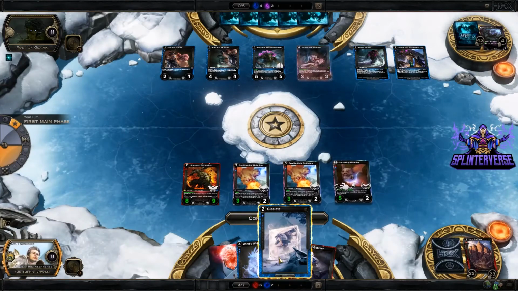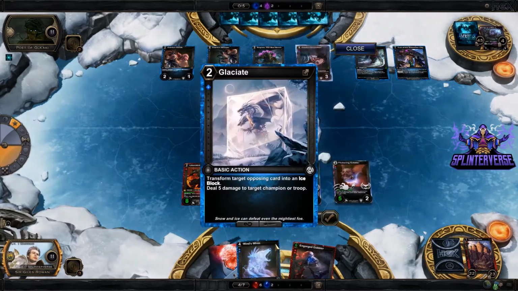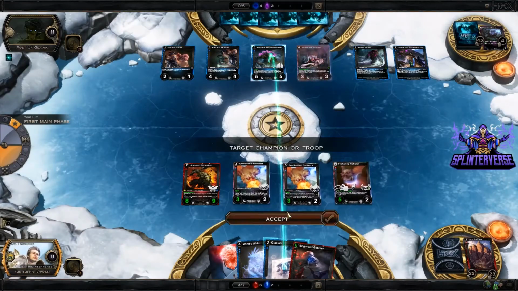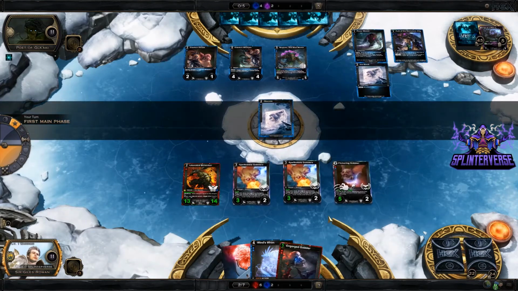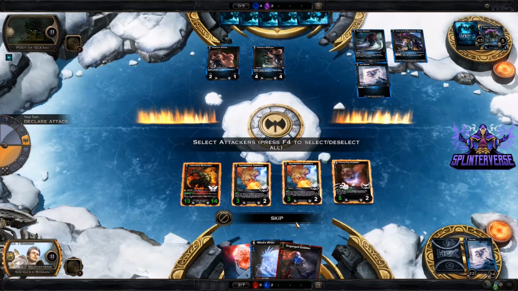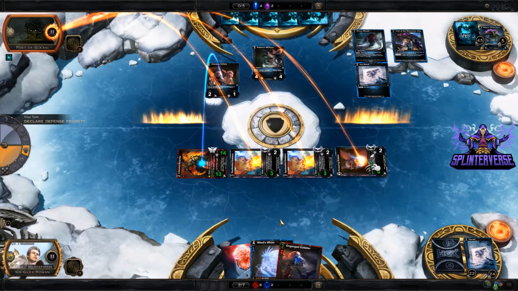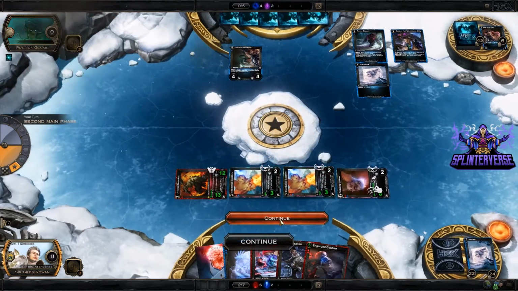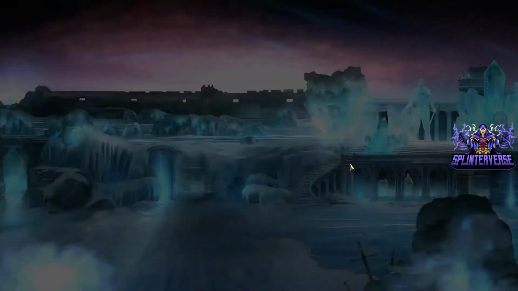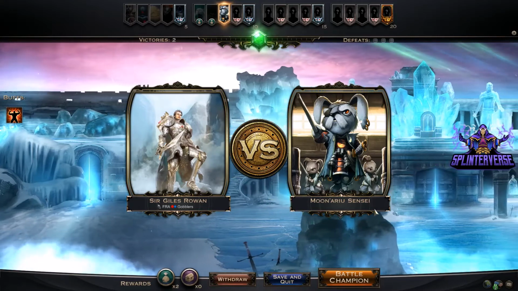Okay, so we can glaciate something over here. And then 5 damage to that. I think that's... Yep, alright. There we go. So even though we were resource screwed at the beginning, we managed to get the mill deck. I don't know why he wasn't playing anything he stole from us, but it's fine.